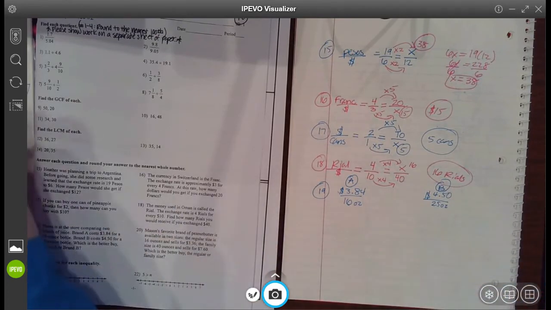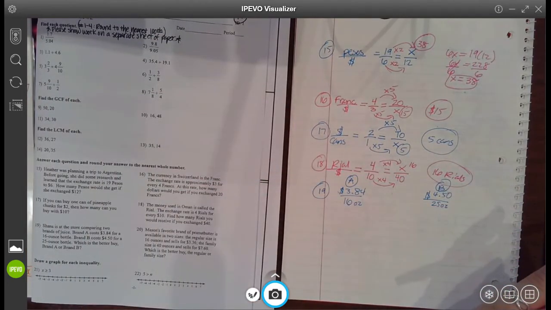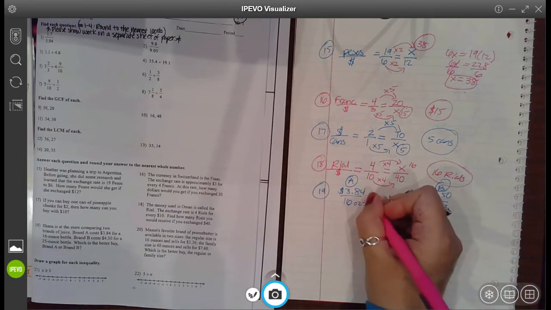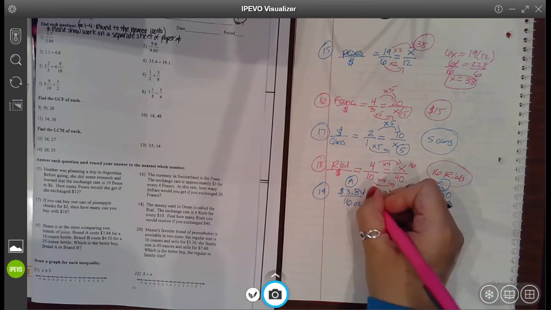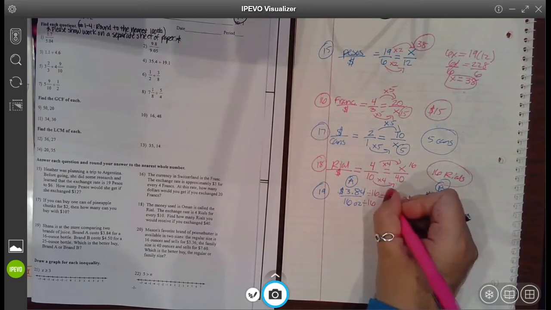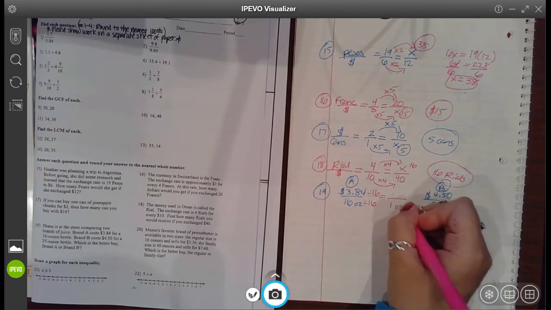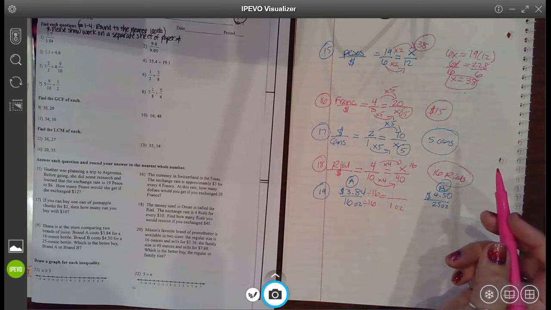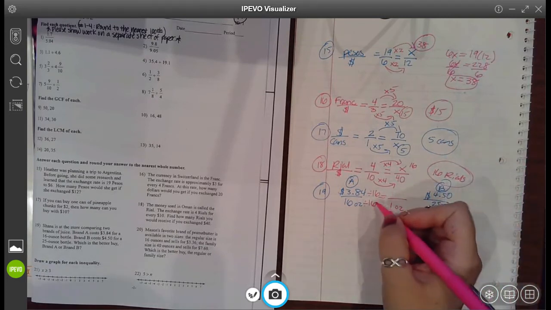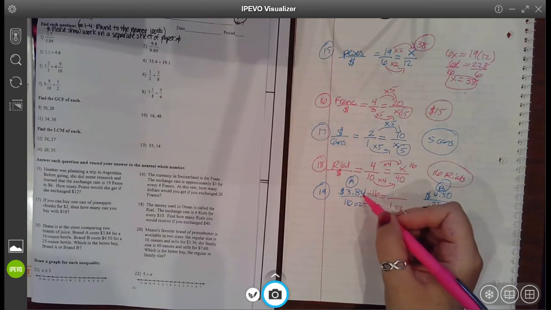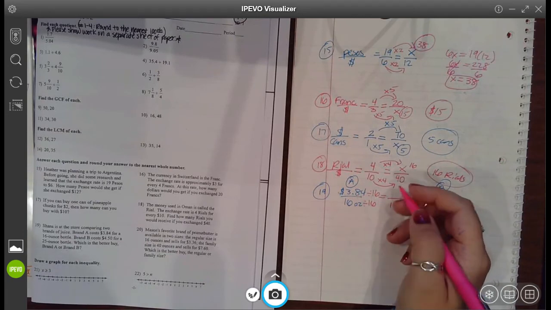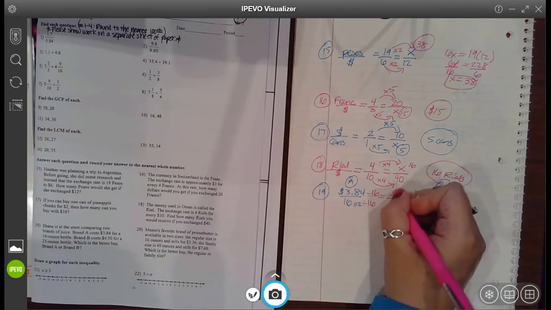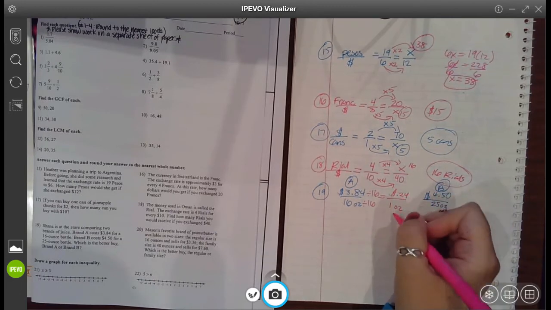Okay, what we want to do is, first of all, we want to find the unit rate. How much is it for just 1 ounce? So how do I figure that out? Divide whatever's in the denominator, because anything divided by itself is 1. And then do the same thing on top. I know that we already did long division at the beginning, so let's just assume you know it. Type it into your calculator. What's 3.84 divided by 16? You get 24 cents. Okay, so this is 24 cents an ounce.